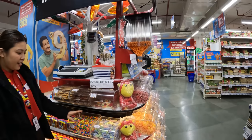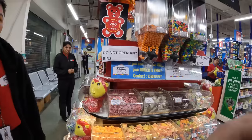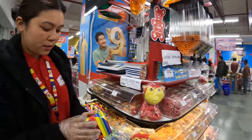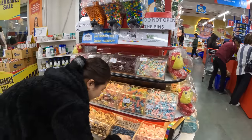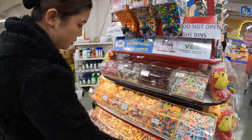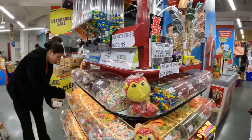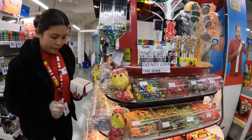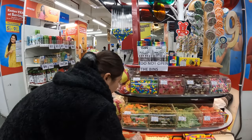Let's see here. What's the best candy here? Something sour, maybe? Sour, this one, and this one. Okay, and how do I do this? Let's try, which ones did you recommend? Blueberries. Okay, yeah, let's do blueberry, please. This one, bubble flavors? No bubble. Which one? Yeah, maybe some peach, that'll be good. And then also some of the blueberry belts, please. And I think that's it. That's it? Yep.